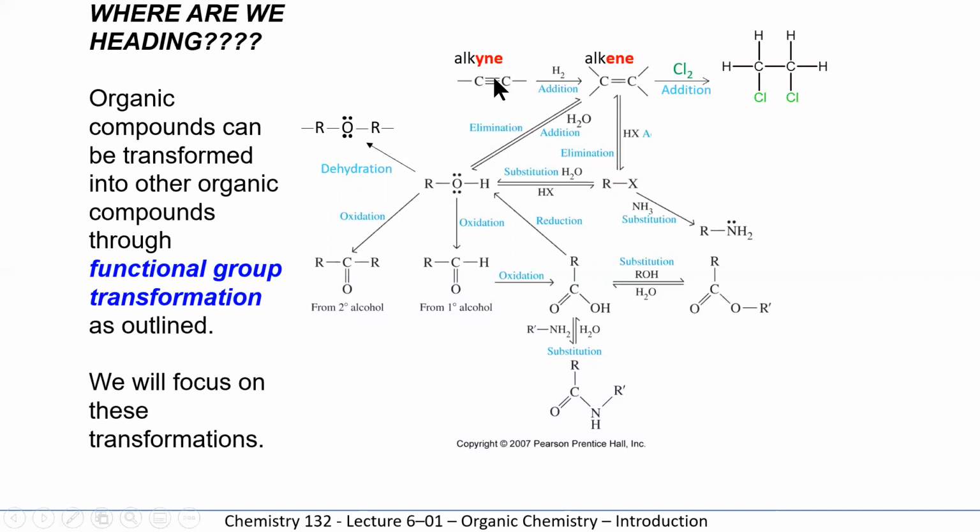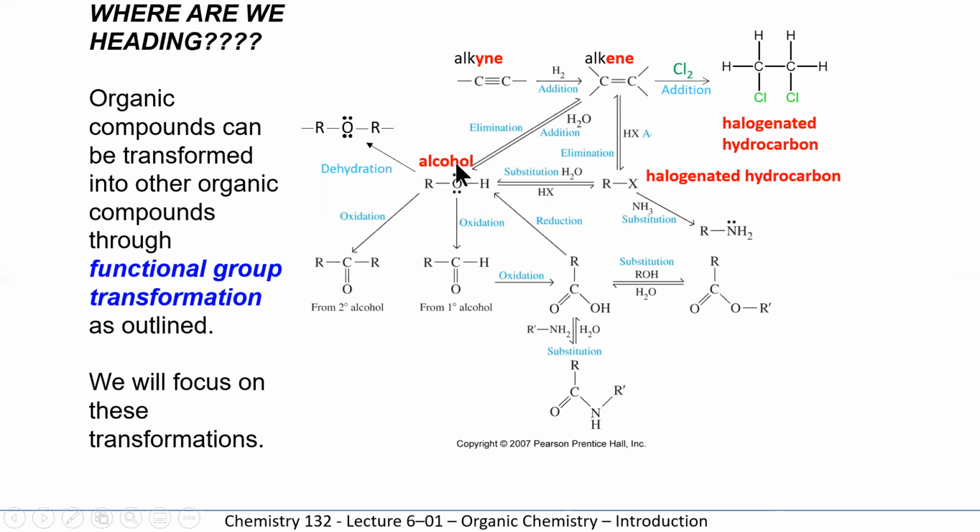So we start really with a triple bonded substance like alkyne, and we can add hydrogen to it to break one of those triple bonds and make an alkene. And then, of course, we can add more hydrogen to it and turn it into an alkane, or we could add an alkyl halide and make a chlorinated structure or a brominated structure. In this case, I'm showing you a chlorinated structure, and we call those halogenated hydrocarbons. And then we can take an alkene and react it with water and make an alcohol out of it.